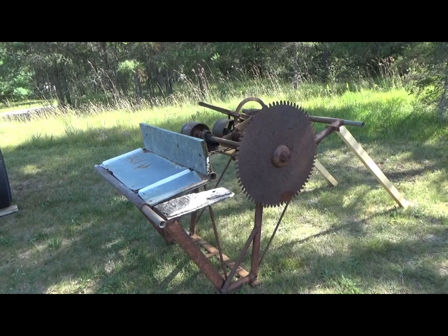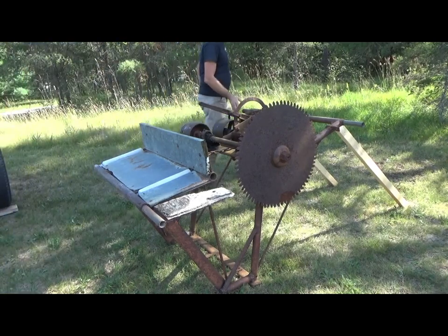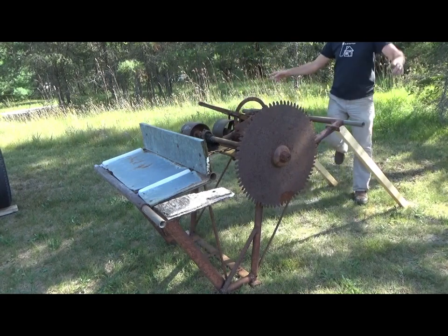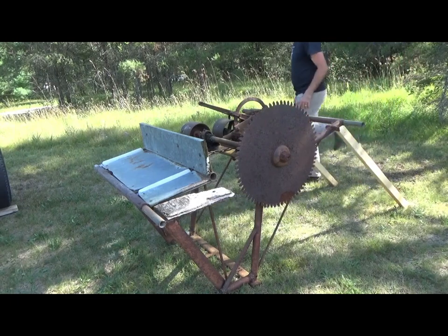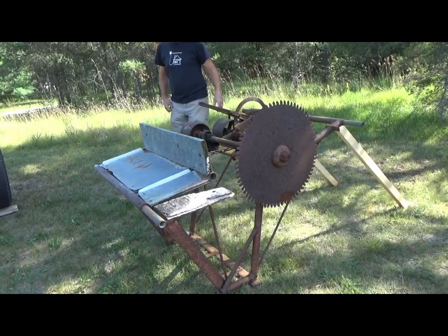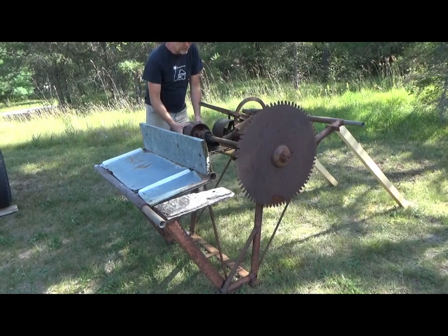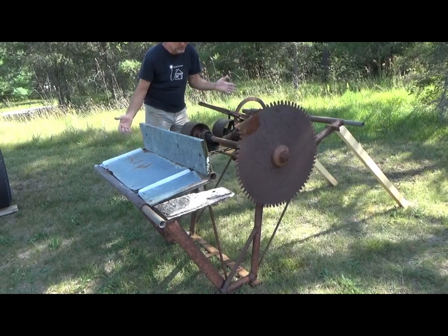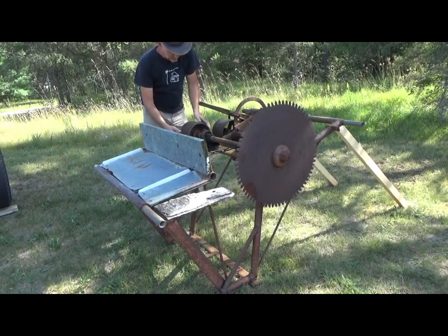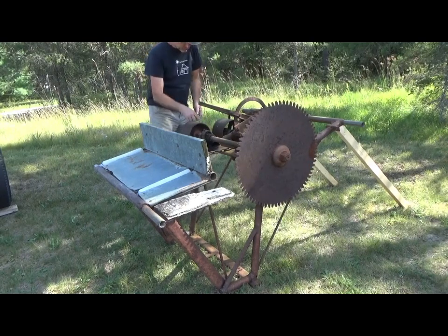Now that's normally run on a tractor. It's got what's called a three-point hitch. And it's got the 3 points that mount up. And then the tractor holds it up at the comfortable height for you. And then the tractor belt drives it. And you've got here your main drive. This drives your saw blade, which still spins nice and freely. I am gonna clean up all the old grease and lube that up better.